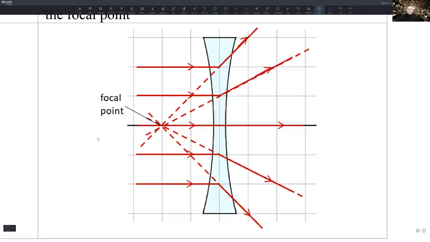But see, here's the thing about a diverging lens. When it bends the light so that the rays bend away from each other, it doesn't just bend randomly. No. The extensions of the light rays that bend all pass through the same point too. We call this the focal point. So even when they spread out or diverge, it's calculated. We design it to spread them out with a specific angle according to the focal point of the lens.